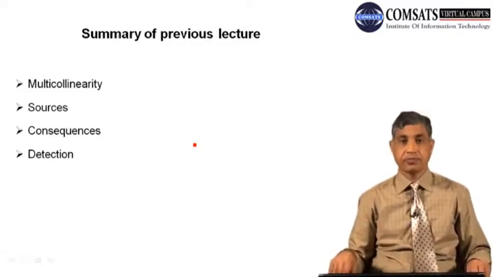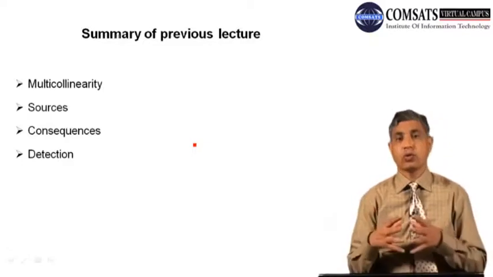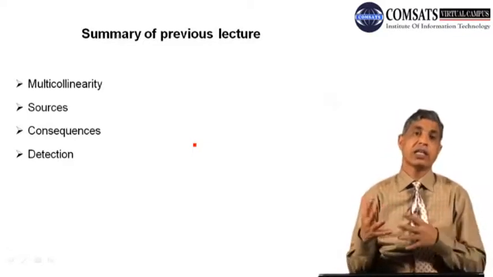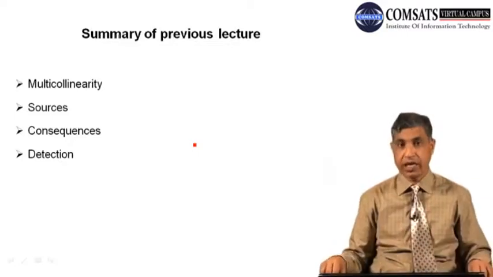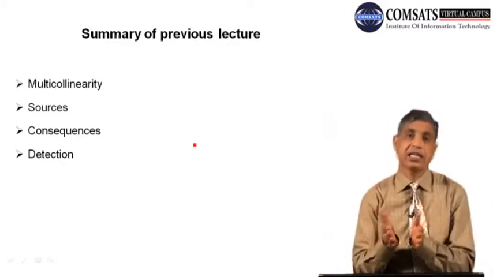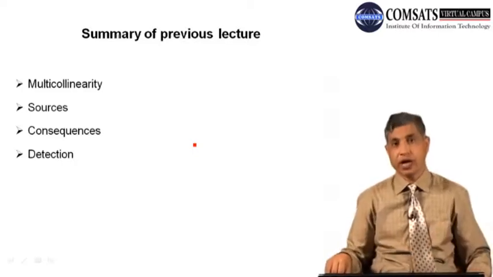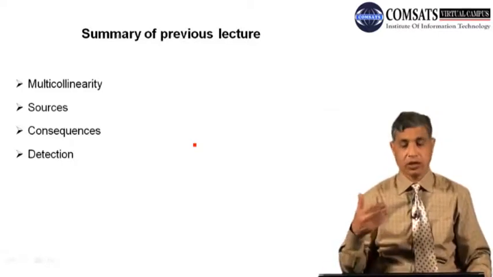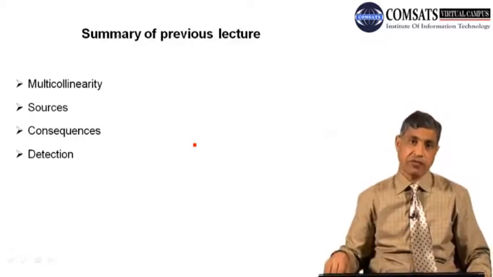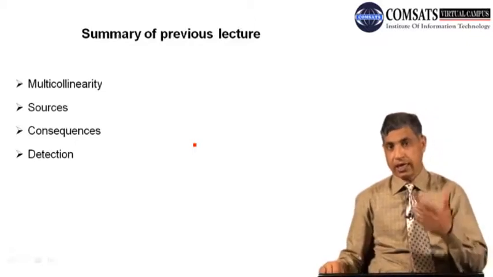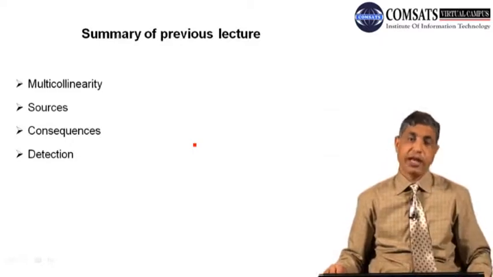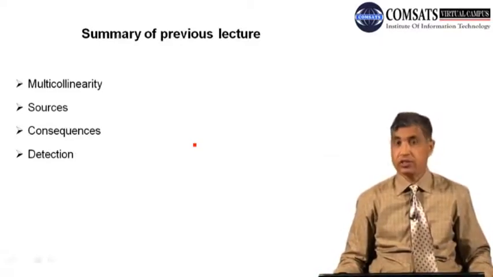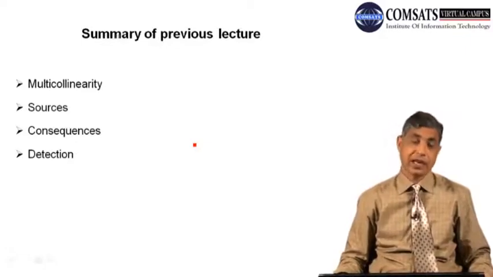The other was that multicollinearity may arise from a polynomial term in your data. On one side the range is already low, and you are introducing a polynomial term into the data. Among others, these were some of the sources of multicollinearity. Now we are much more worried about the consequences, when we talked about its repercussions.